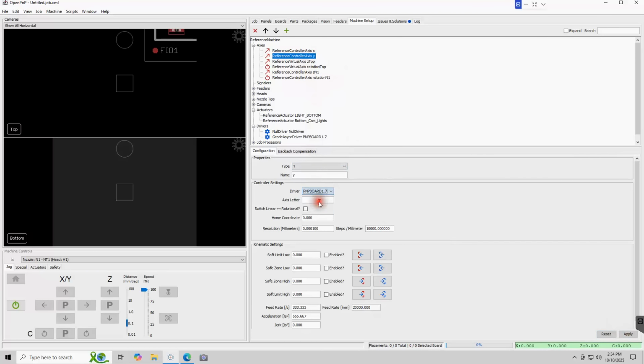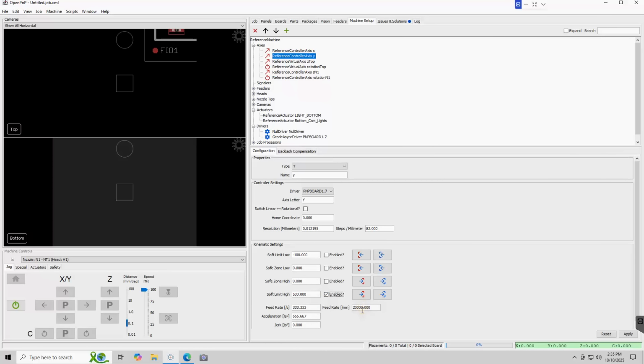We need to do something similar for our Y. So again, set PNP board 1.7. This will be a capital Y is the letter we're using. Again, we're going to set this to 82.000 steps per millimeter. Set this one to minus 100.000, and this one we're setting to 500, and we'll tick that again.